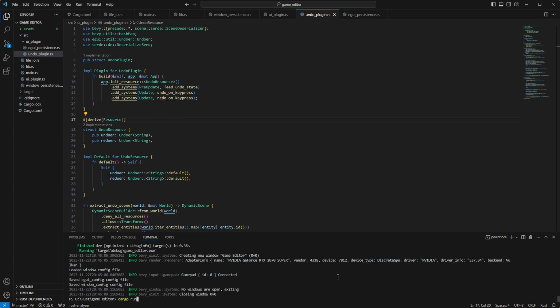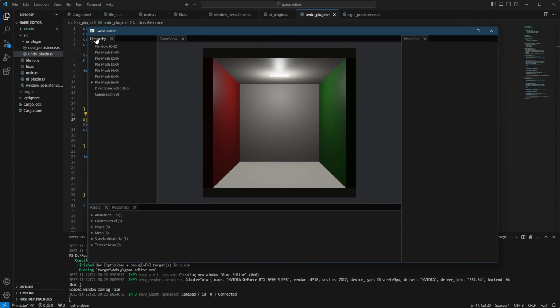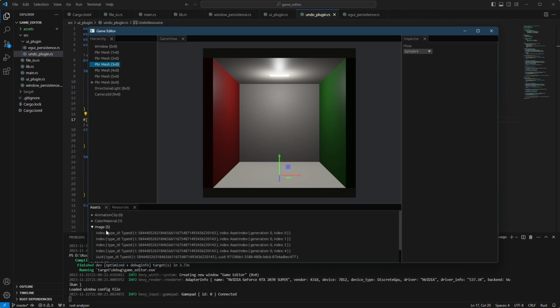If you followed along, you should have something like this, all right? You have a hierarchy, a set, a resource browser, and an inspector. They are not completely completed. I mean, we probably need to implement some plugins for the inspector to display, let's say, images, for instance. But we are not going to do that, not in this proof of concept setup.